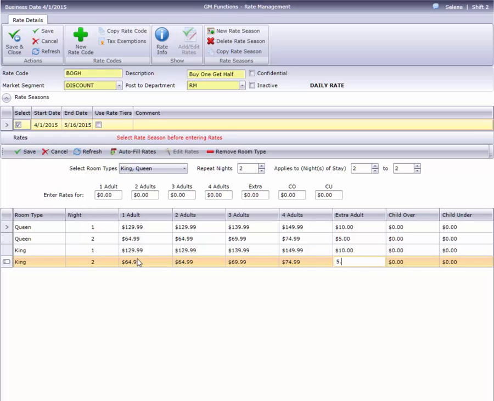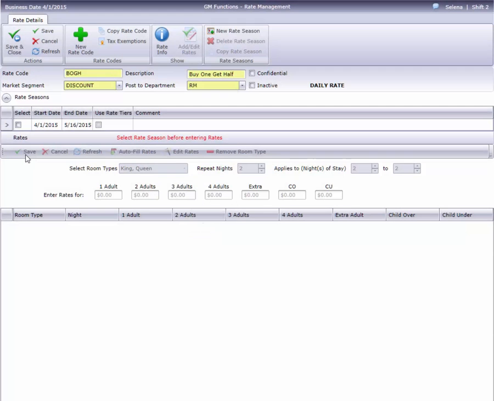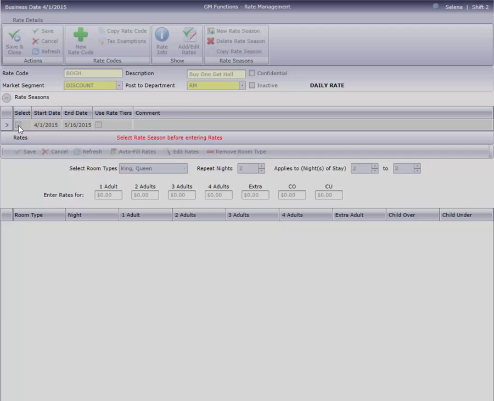And save. After I set up a 2-night minimum length of stay booking rule, our new rate will be ready to use.